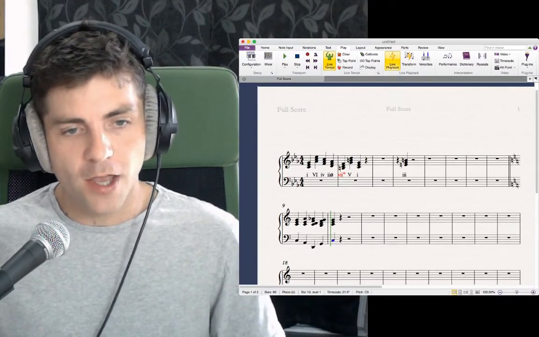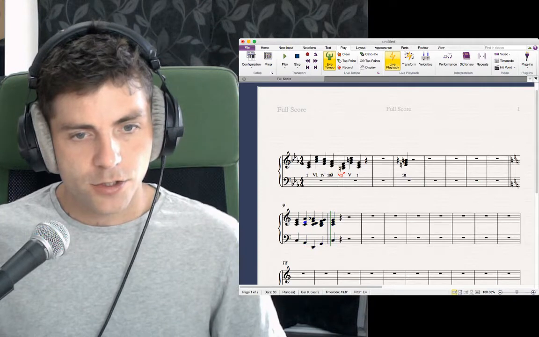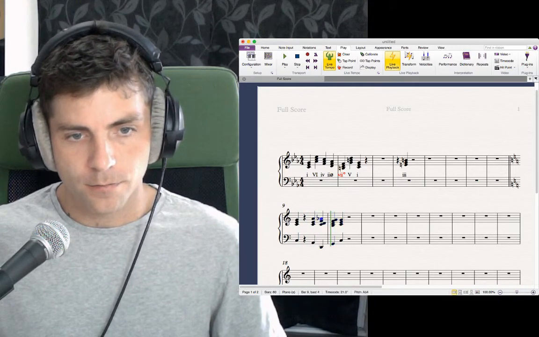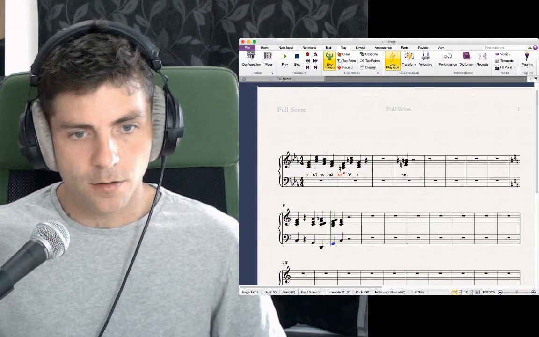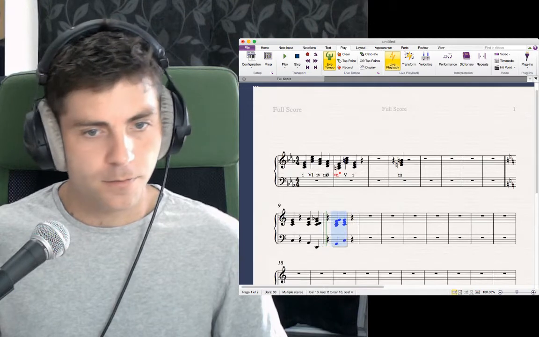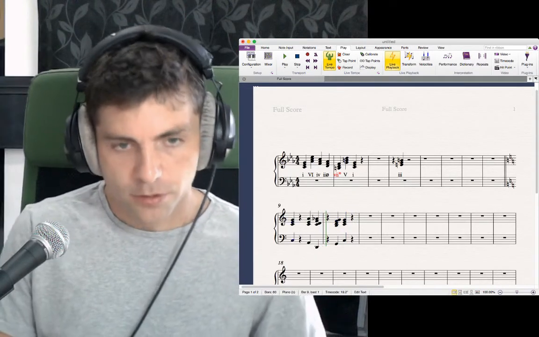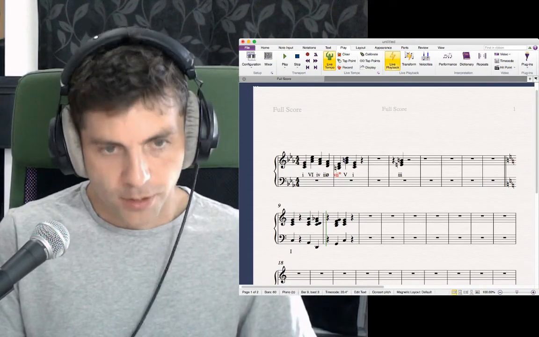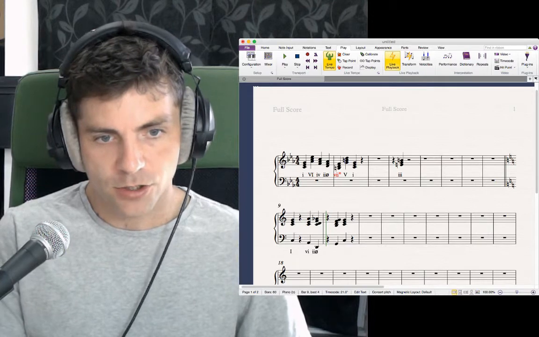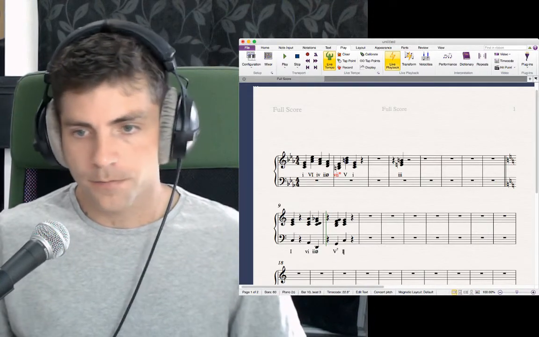So let's go ahead and expand this out just a little bit. I'm going to put the Roman numerals here too. So we've got 1, then 6, 2 half diminished, then a 5, 7, and a 1.